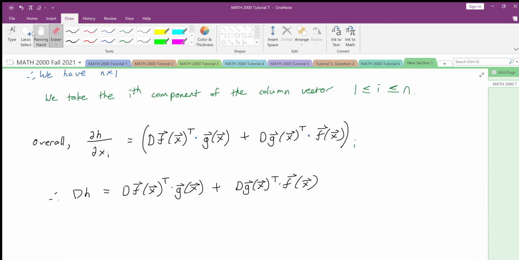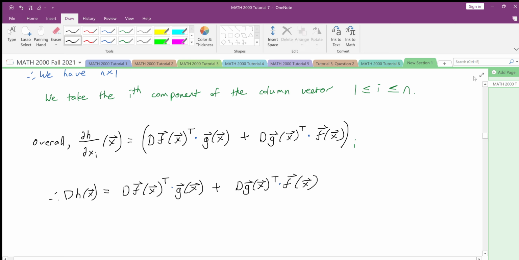Oh yes, and this is the gradient of h at vector x. Same thing up here. And we are done. Question 3.